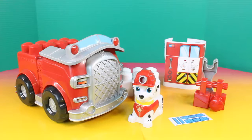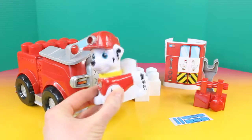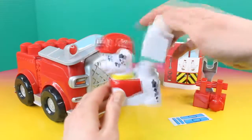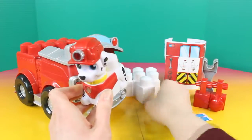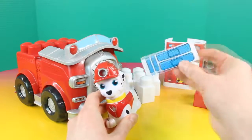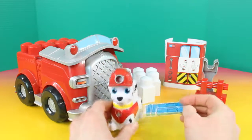So here's everything that comes in the Marshall set. Comes with Marshall. And he's got a spot where you can put blocks on his back too. Comes with some stickers in case he needs to give a band-aid to somebody or maybe for himself.